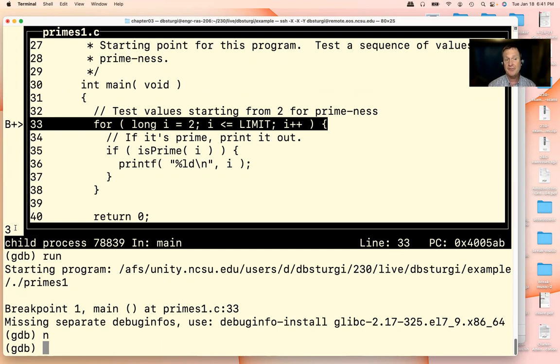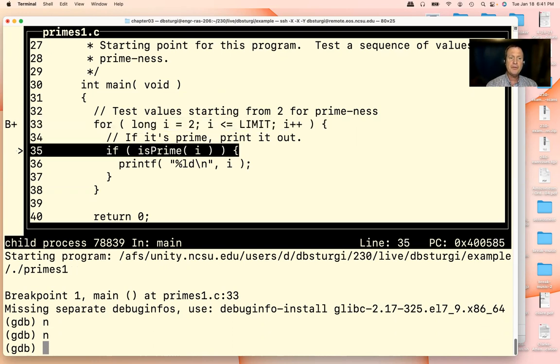If that happens, like here, this 3 isn't too much of a problem, but if it messed up what I was seeing in this text part or in the command part, if you type Control L, hold Control and press L, it'll repaint the user interface. And you can see that overwrote this and made the 3 go away. Here we're single stepping through the code a little bit.